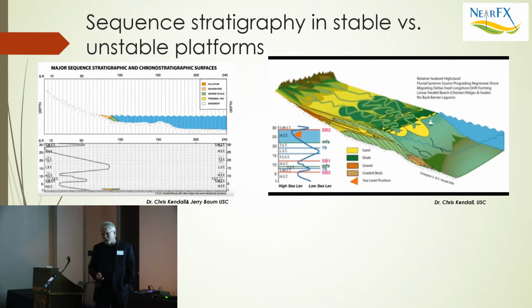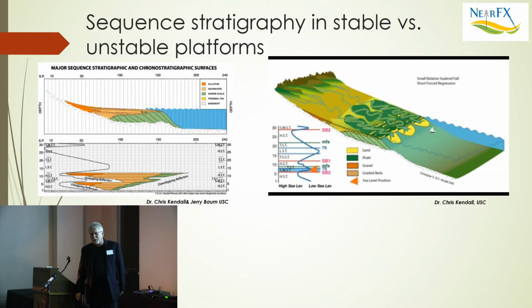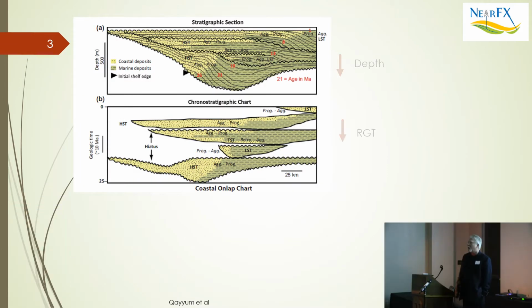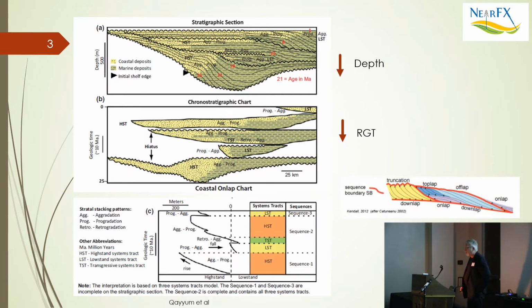And about the same time it became apparent that Wheeler diagrams, which are about 60 years old, suddenly became front and center for understanding the distribution of facies in time and space. The idea of facies diagrams and sequence stratigraphy is to take cross sections in depth and transform them into relative geologic time. This is from a very, very smart guy named Farouk Khayyam. He works with DGB, and he writes a lot about Wheeler diagrams. If you want to read about it, that's where you want to read.